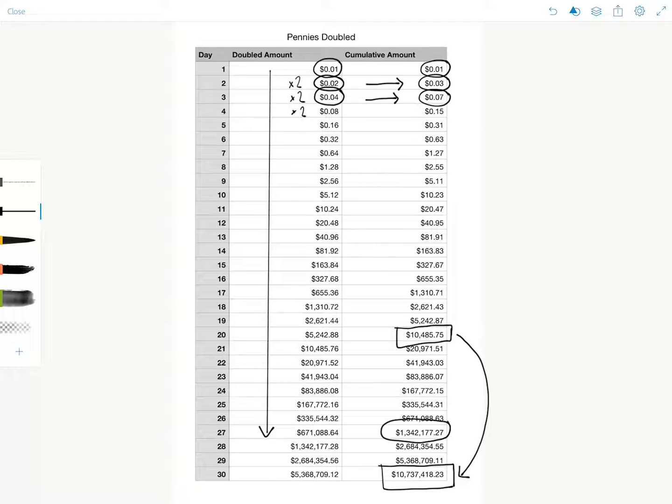Now, this effect is called compound interest, and it's a very powerful and important concept that we'll definitely look at in more detail in future videos. Einstein actually called it the 8th wonder of the world for good reason. With this effect, you can grow even a small investment into a huge amount of money over a long period of time. I mean, again, if you look at the table, there's not much progress in the first, say, 20 days until you see an exponential growth towards the end. But again, this is a topic and a discussion for future videos.